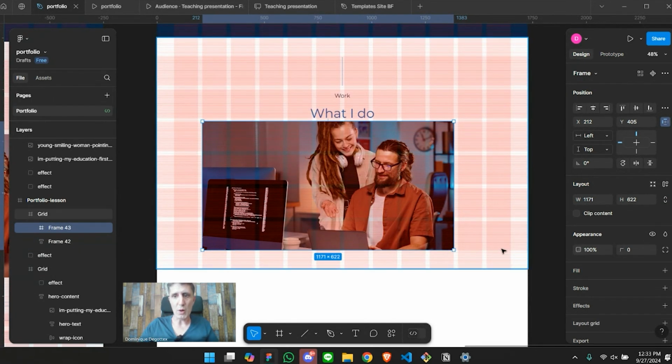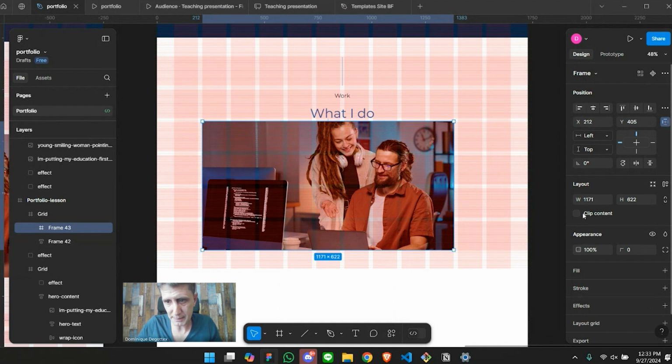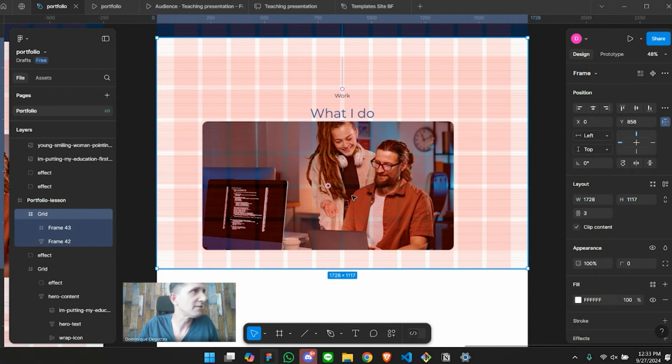Once you have it framed like this, you can click this button, clip content, which is a sort of overflow hidden. So everything that is inside this group, if it goes out of this box, it won't show. So I do it that way. So now I can apply a radius of, let's say, 25 here, and I have my radius on the image.